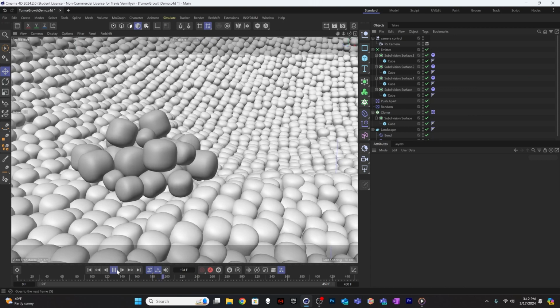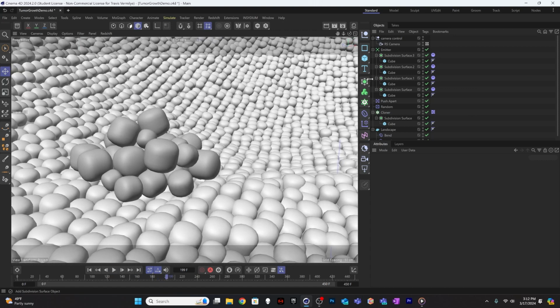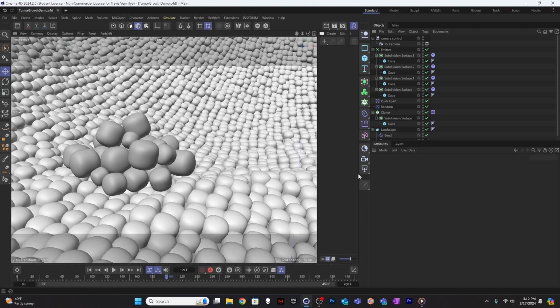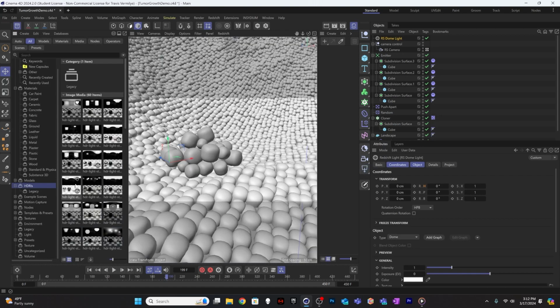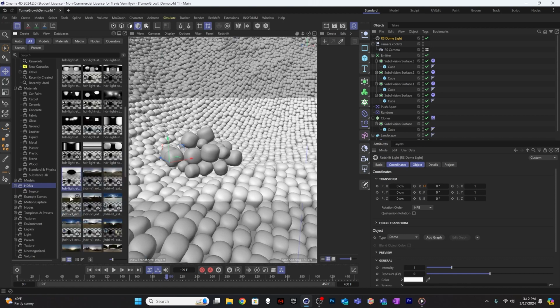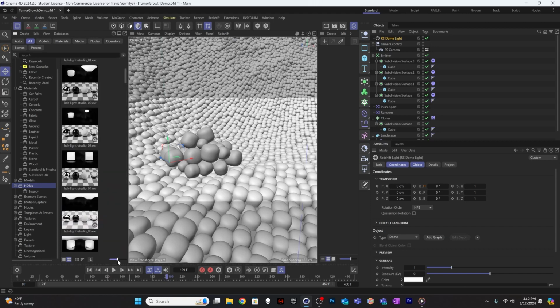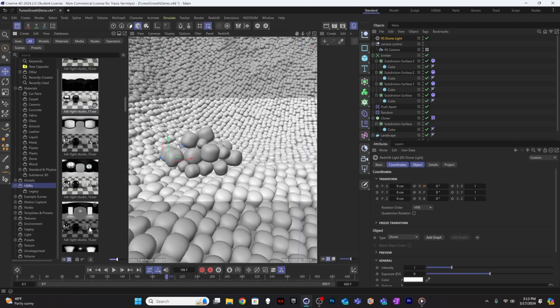All right, let's go ahead and set up some pretty simple lighting and we'll get this rendering. So we'll save this. I'm going to go ahead and create a dome light for me. And in that, I'm going to use this studio light, so you can scale these up and look at them.